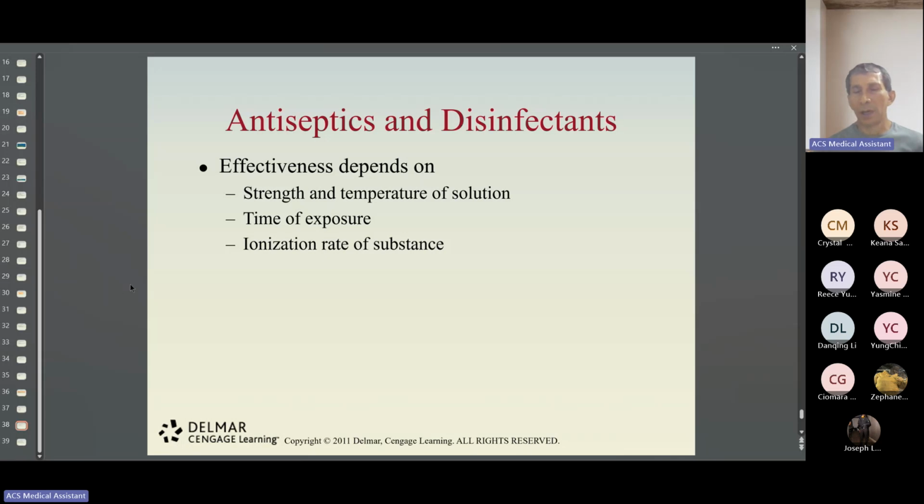Effectiveness all depends on the temperature of the area. Remember, if the temperature of the solution is cold or the temperature of the solution is kind of warm, it works differently. The time that we are going to use these chemicals, spread them on the surface and keep them there also affects their efficacy. That's basically what it is. Anything else, don't worry, because that will be kind of chemistry, but that's how we deal with it. So you need to know the difference between antiseptics and disinfectants.